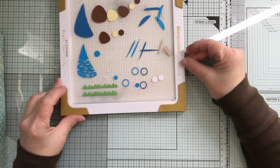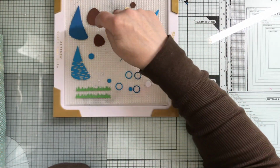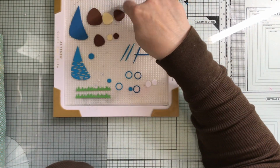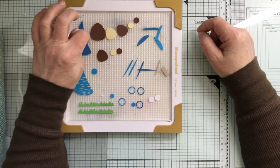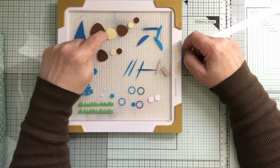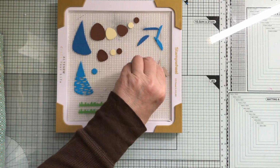So here's all my bits. I've cut a few more. I sort of had a different idea for the shell. I was going to draw the shell on, but I think I'm going to build it up to see if I can sort of emulate the whatever that's called. Swirl. I don't know. You know I'm no good with words and crafting at the same time.